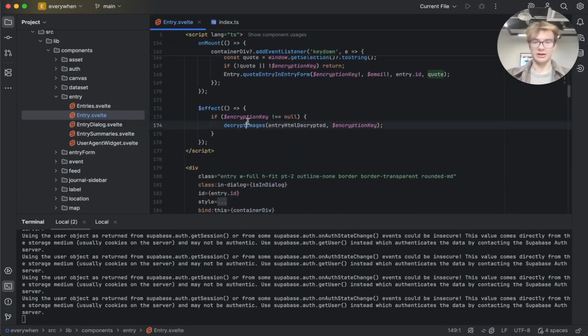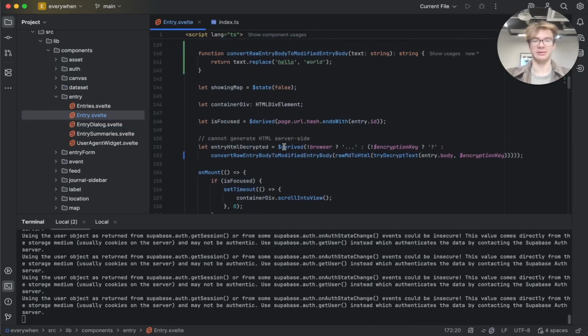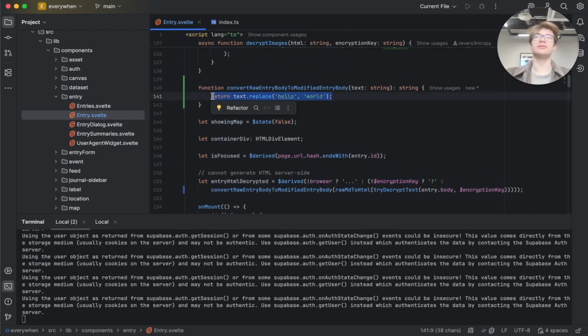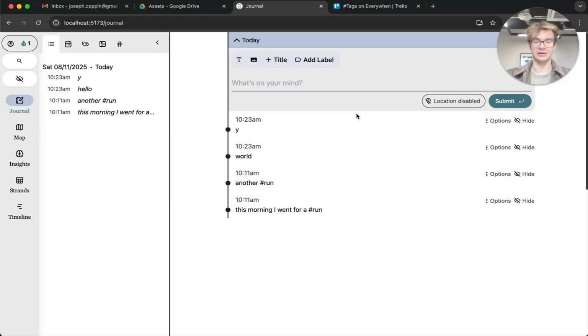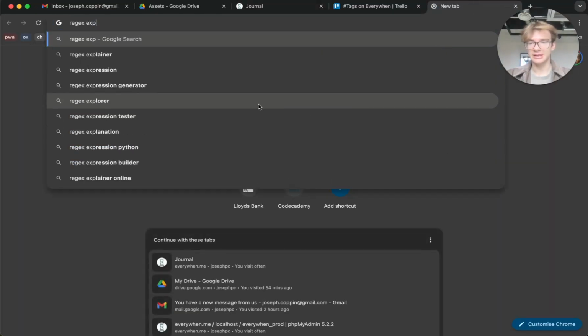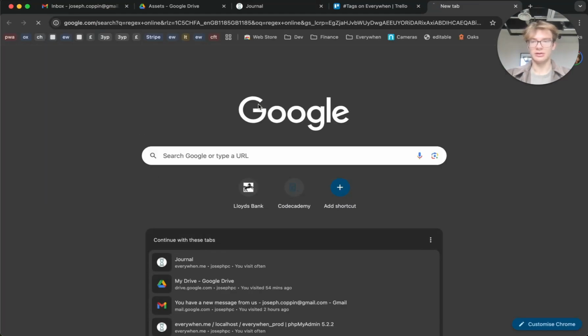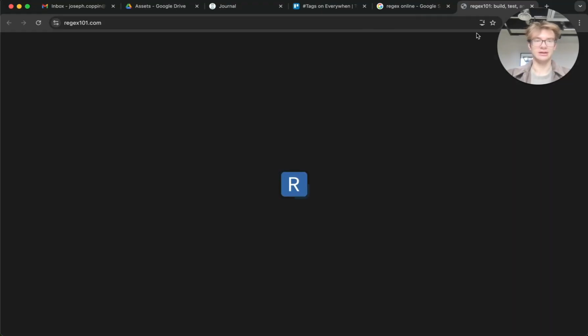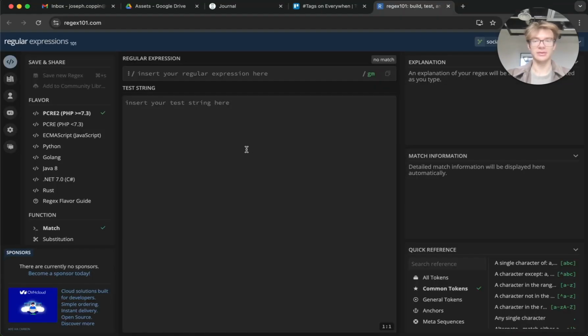I guess we'll maybe leave this one as is, just to focus on this one new feature, and then we can do some cleanup a bit later. So we're looking for something that matches a regex that looks like just a hashtag and something. So let's go to regex, explorer, explainer, I can't remember. Regex online, regex 101, that was it. This is the one that I like to use.